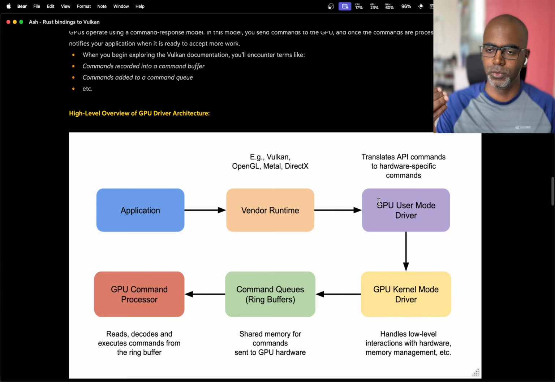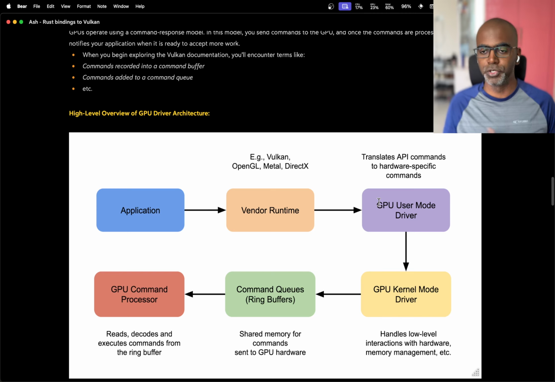Once those commands are translated into hardware-specific commands, they're passed off to the kernel mode driver, which operates at the kernel mode, a privileged level from user space. The kernel mode driver does a bunch of things like GPU device initialization, managing hardware interrupts, memory management and resource allocation, because you don't want multiple applications managing their own memory and doing whatever they want.